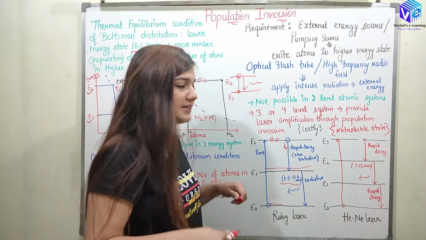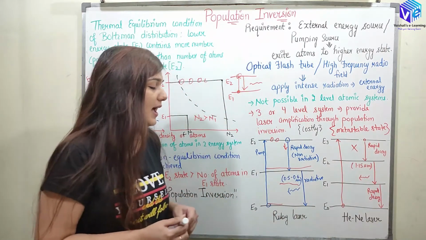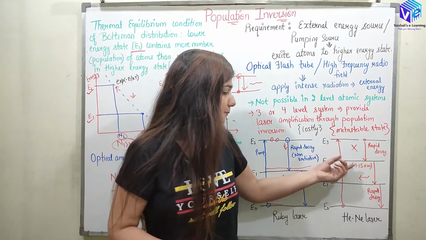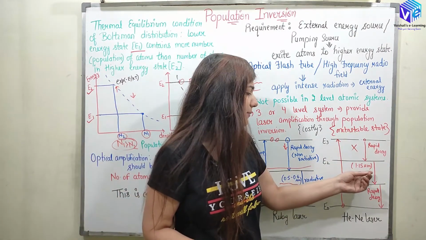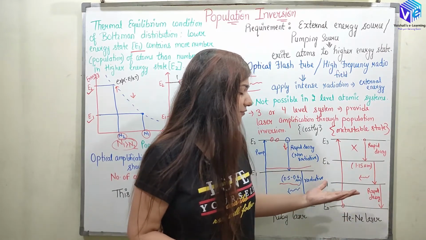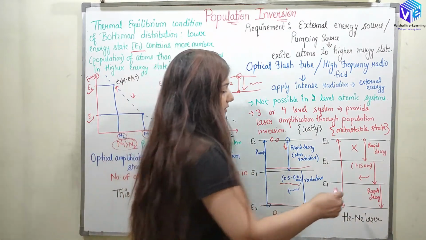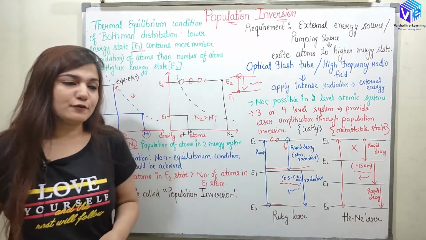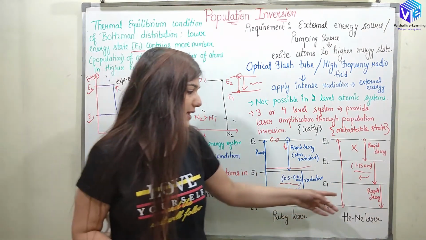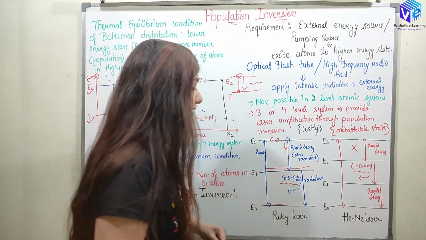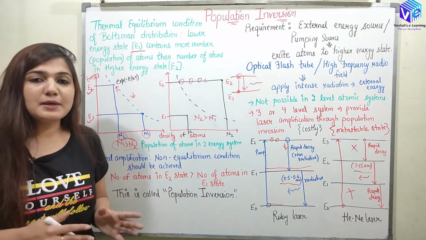E3 is an unstable energy state, and there we will be having rapid decay with no release of any photon, and this is the non-radiative decay. After that we have E2 as the metastable state, and the metastable state will be releasing the radiative photon when the atom moves from E2 to E1, right? And the wavelength is 1.15 micrometer. After that, from E1 to E0, again we have non-radiative decay and we don't have any photon released. So now this type of structure is giving me the lasing action.